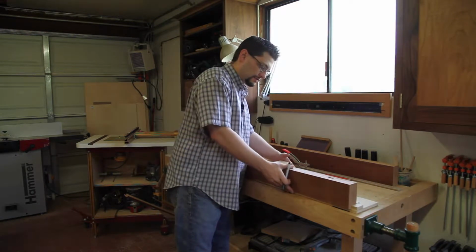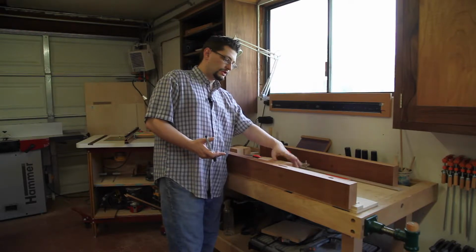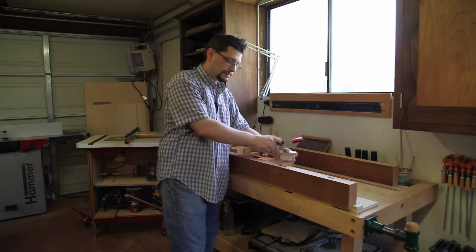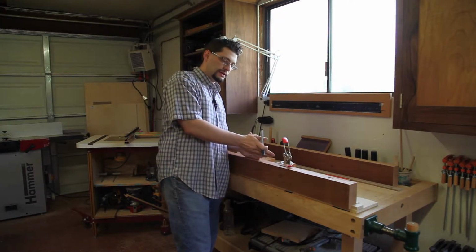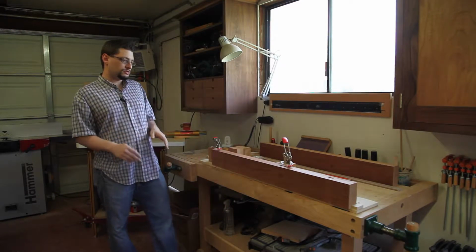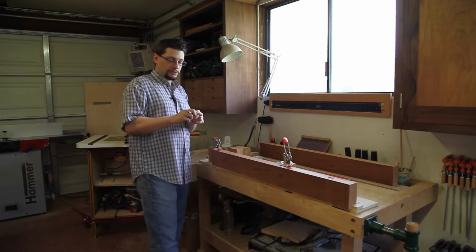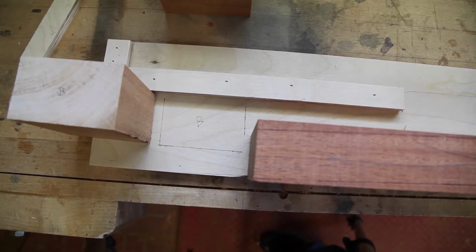We don't want the blocks touching the piece, and we don't need them to be another fence. We need them off a little bit, and then with enough room that if we angle the block somehow, maybe, that it's putting pressure down the entire length of the piece and not on the cut side. So I think this may be a good spot too. So we got some pressure around here, we got some pressure back here, and we're going to hold this piece down. So now what we need to do is take our marker and mark out these locations.